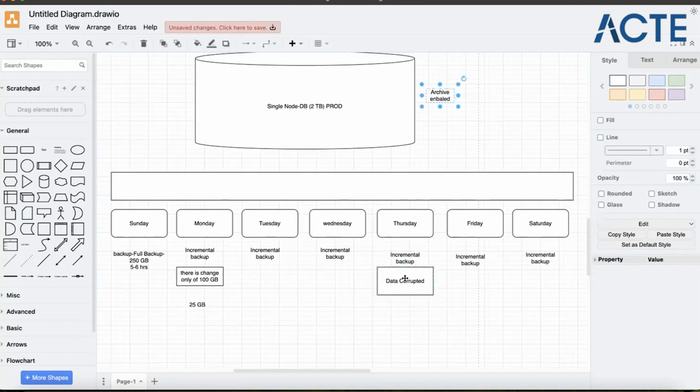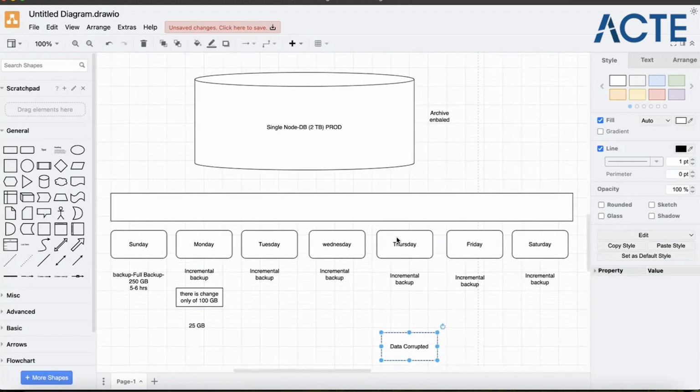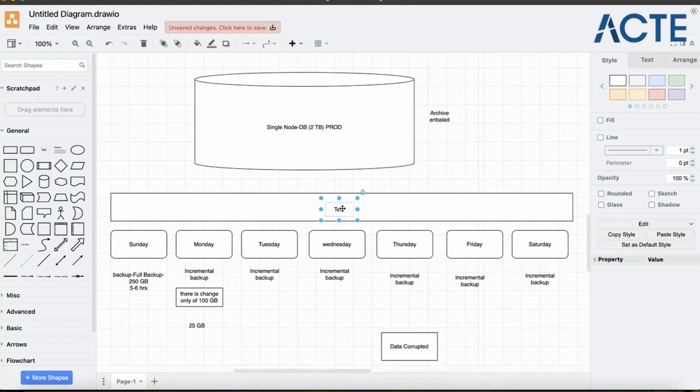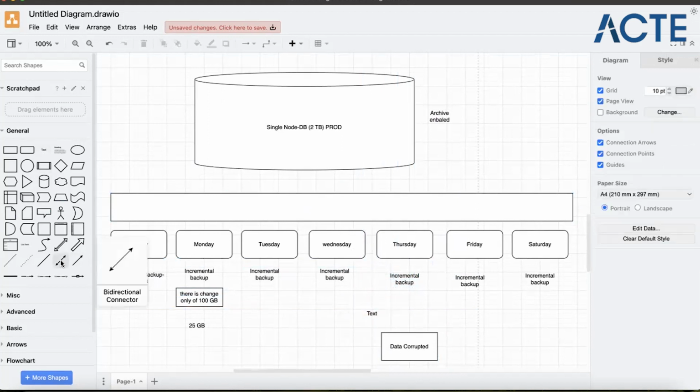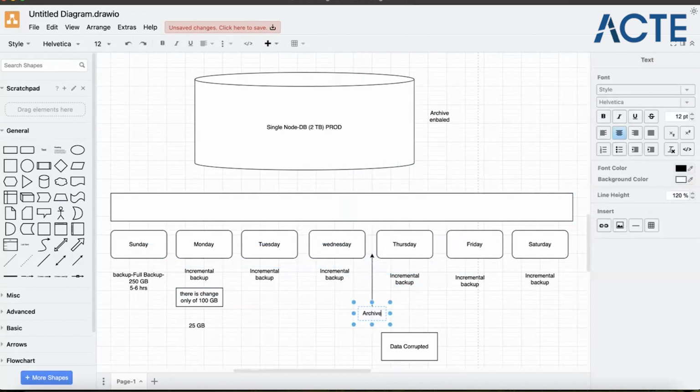In archive logs, what is an archive log? The recent transactions which you have done for the database, it records all these transactions. So with the help of archive logs, there is a gap in between. Now what I will do, I will restore the database from my complete backup.